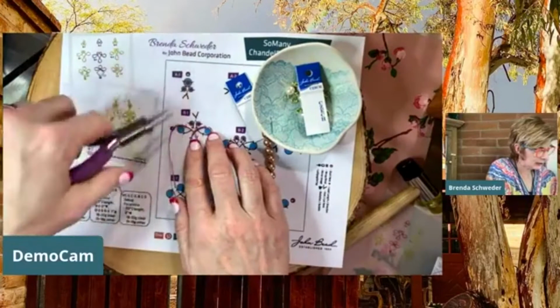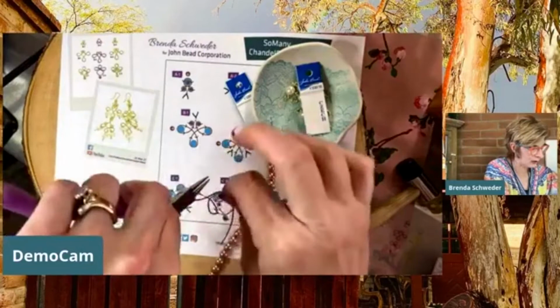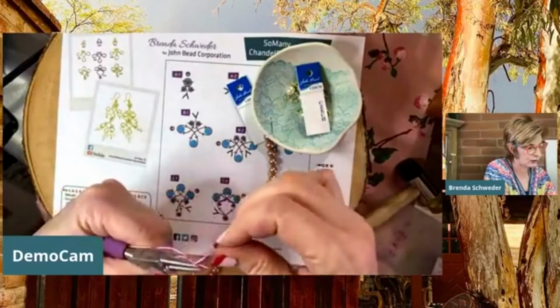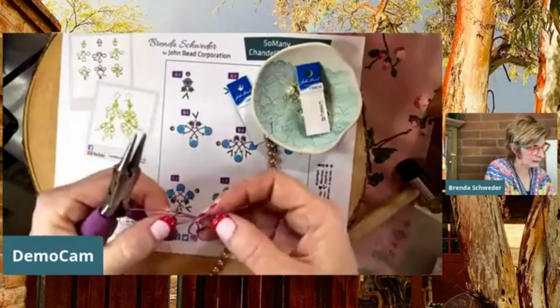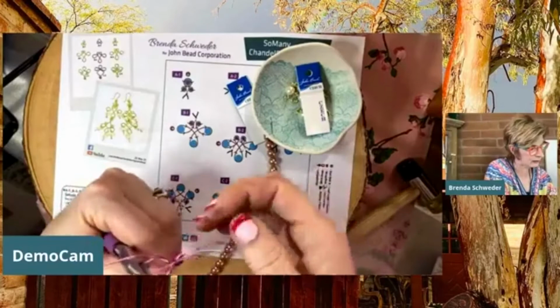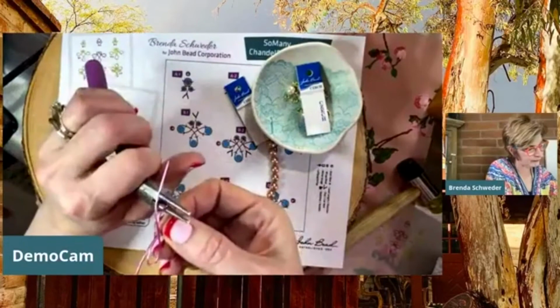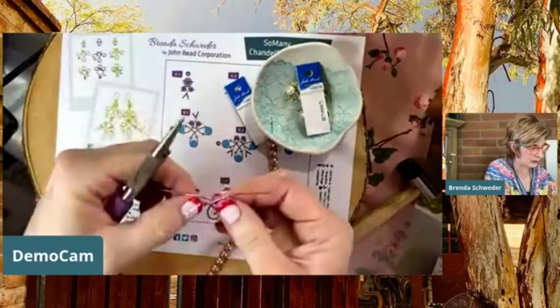So I can kind of see what I've got going on here. And let's just mark this one. I'm going to go all the way to the back and let's see how well I do here. Pretty good. It's hard to make things super duper symmetrical. Oops. And let's see here. I'm going to get back to here and just pull that one. So that's the one thing that I would need to work on here, because I've got a big, loopy thing here. And I am determined I'm going to do a nicer job. Yep, not too bad.